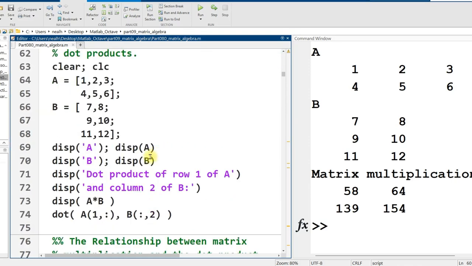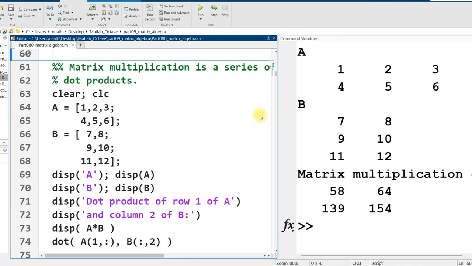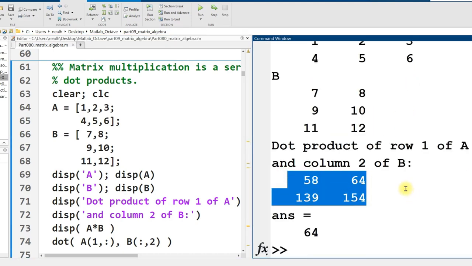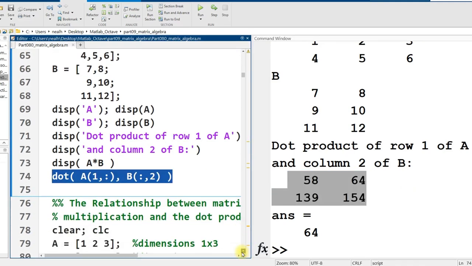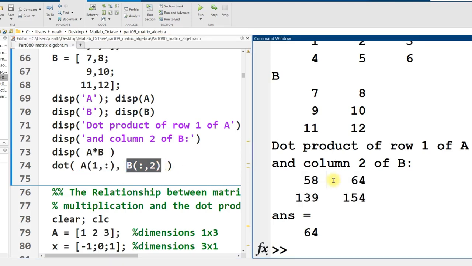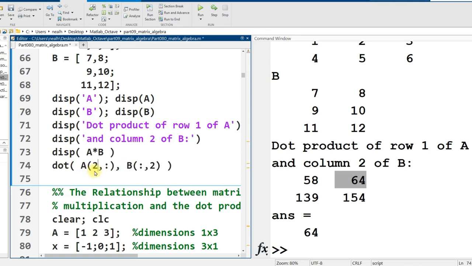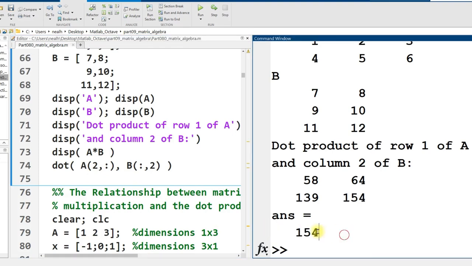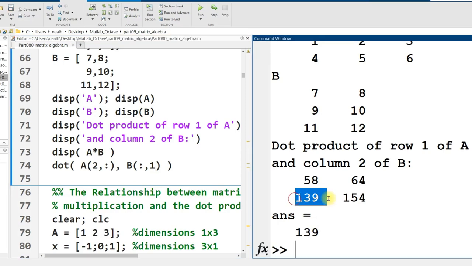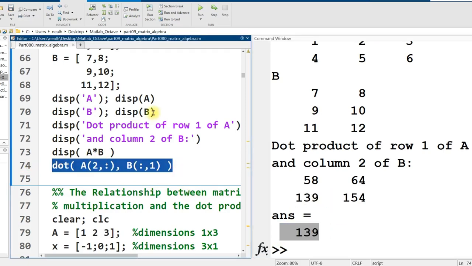Alright, continuing on down here. As we saw on that webpage, matrix multiplication is a series of dot products. Now these are the exact same matrices as before. And so there's the matrix multiplication, but then what I show below right here is that if I just dot product row 1 of A with column 2 of B, I get row 1 column 2 of the solution. And that's not by accident. That's exactly what happened. And if I change this 1 right here to a 2, I'm going to get row 2 column 2 of the solution, because I dot producted row 2 of A with column 2 of B. And you can fiddle around with all these, change this B to a 1 right here and get the 139, and you can see that's what's happening.